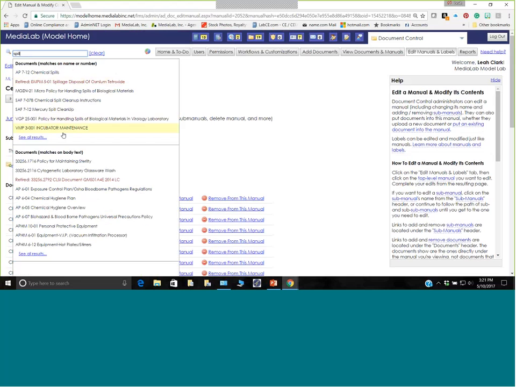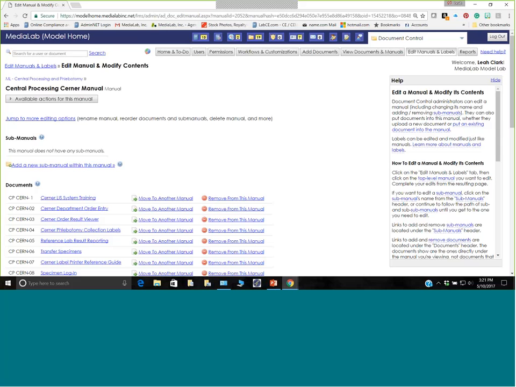So these are my documents matching on title, my name, and then these are all the documents that match on text. You can see I probably want to check out my chemical hygiene plan. Along with these two methods, we also have a favorites list. We call it bookmarks, and that allows you and your employees to create a favorites list to get to the documents that you access frequently. So getting to documents and document control is very easy.